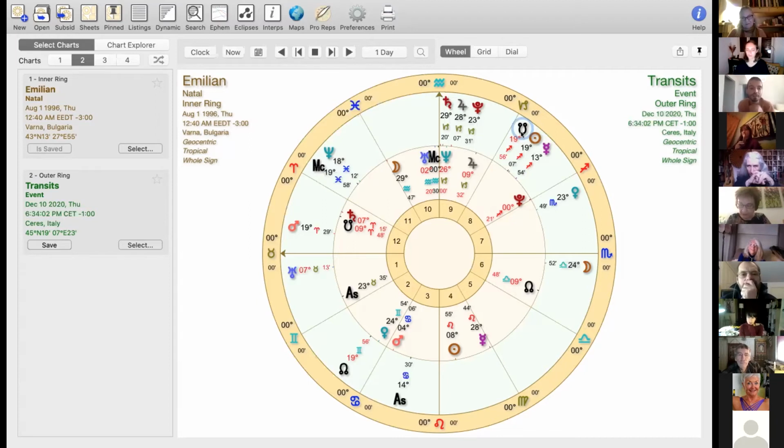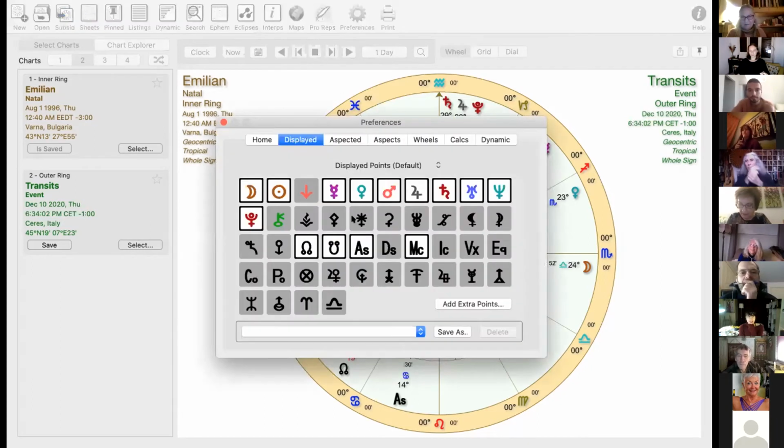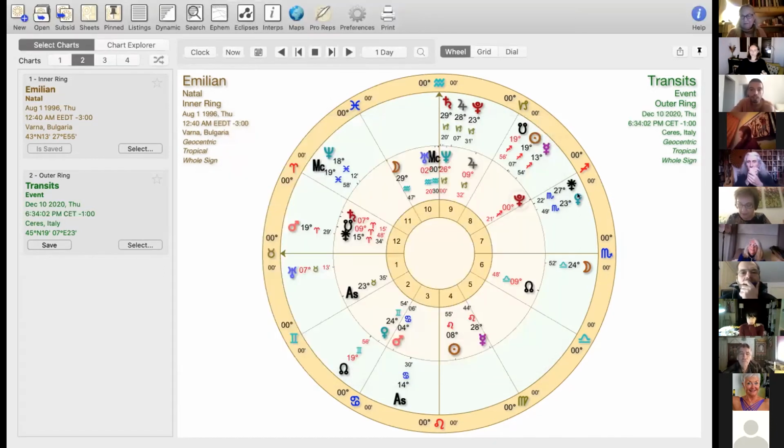Do you work with Juno at all? Juno or the vertex? No, I don't. Because Juno is meant to be your soulmate. Well, here you go. Juno's right there. Well, in the transiting sky anyway, where's Juno natally? Here she is with Mars, who rules over Scorpio, where Venus is right now as ruler of the year, right? And you see they're both making some kind of contact with Juno. It's creepy, you guys.